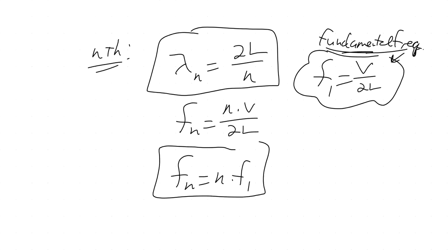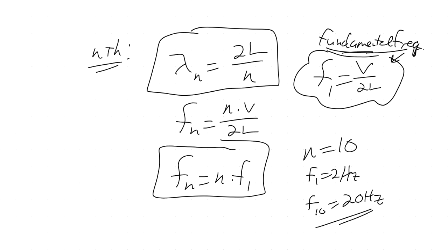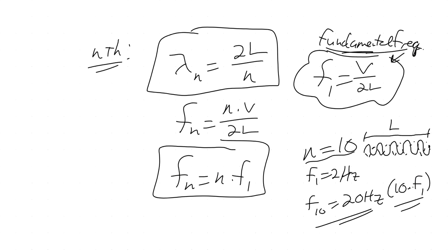It's so easy. So if n is 10 and the fundamental frequency is 2 hertz, then the 10th harmonic frequency will be 20 hertz, right? 10 times the fundamental. And it'll look like this: 1, 2, 3, 4, 5, 6, 7, 8, 9, 10. And these will be vibrating up and down at 20 hertz. And this is the length of our slinky, which is really hard to do. It's really hard to create this many, but you just need to shake it 10 times as fast as the fundamental, and you're going to get that. That's it.